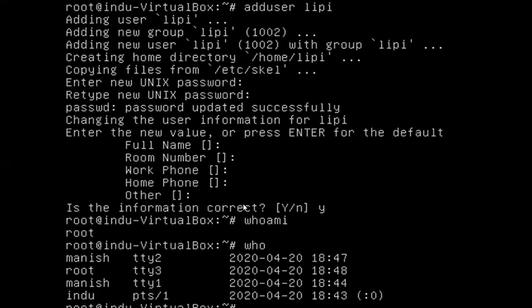The previous command may be successfully completed or may be terminated, but then you get the prompt again so that you can issue the next command. Here the whoami command is used to see the user login, and you are getting root, which is supported by the fact that you are getting hash because you are a root user. The who command is used to see the various users logged in.